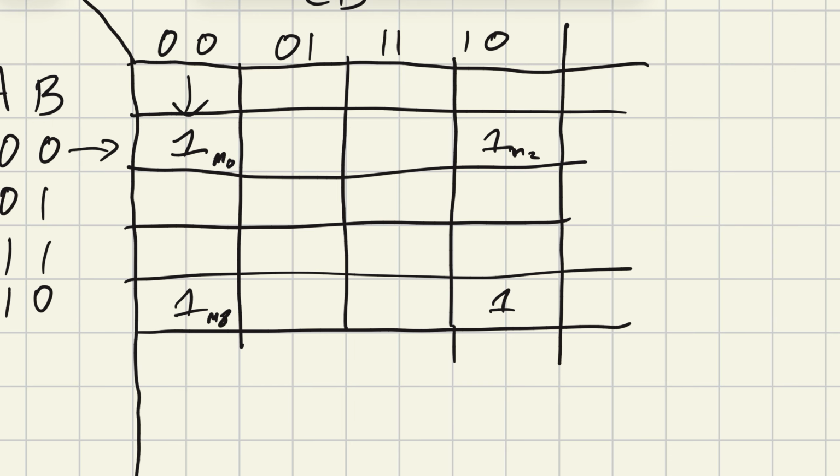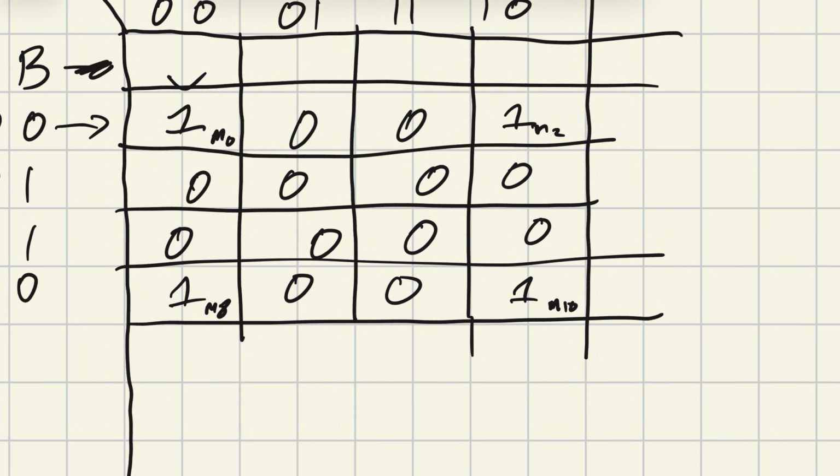As we previously saw, we want to group the ones in our K-map for sum of products as powers of 2. Over here, you may say that there are 4 ones, which is a power of 2, since 2 to the power of 2 is 4, but we can't group them because they're not side by side. Well, here's the beauty of a K-map. You can group the ones around the K-map from both sides, up and down. If you turn the map over or roll it, you can notice that this one is connected to this one. And if you do it that way, these two ones can be grouped together.